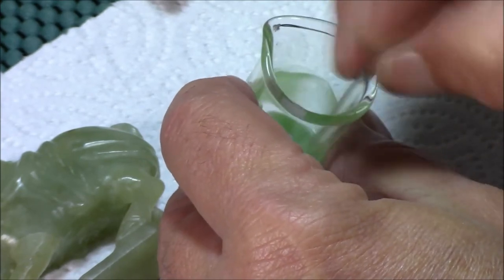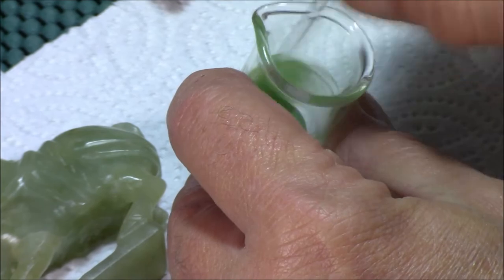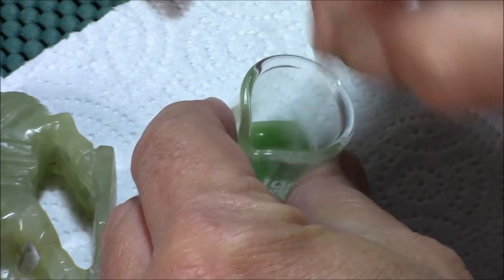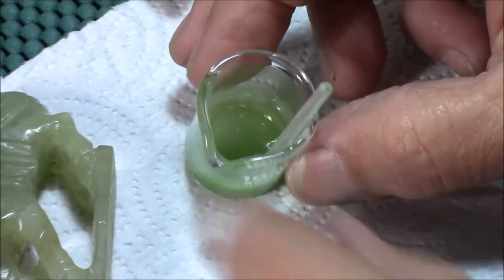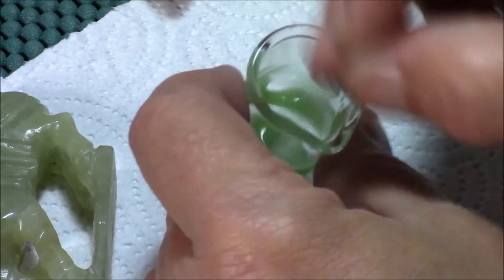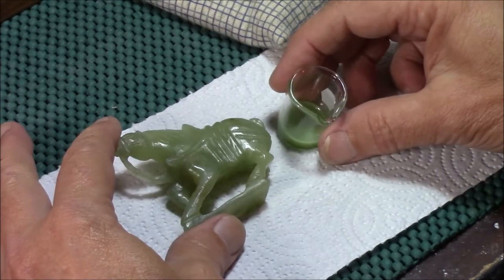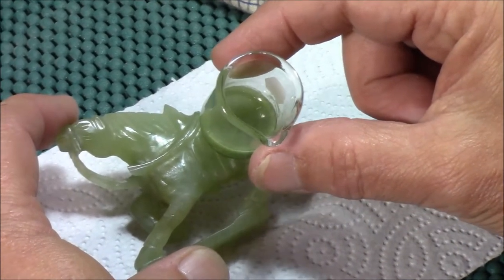Doesn't look like it had any effect, but it takes some stirring for it to show up. See my color. I'm getting closer, but I need to keep stirring it. All right, so I stirred it a bunch, and I think I'm as close as I'm going to get to this color. As you can see, there's my color match.